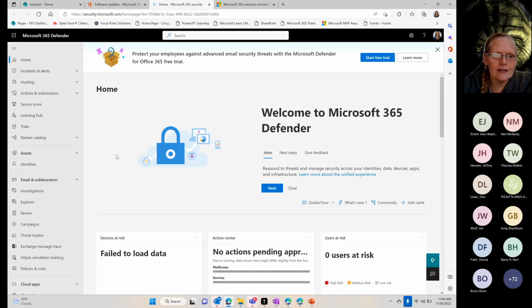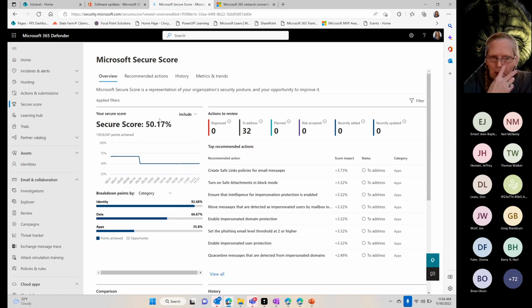But inside here, the most important thing for me is the secure score, which is literally just your security report. You go in here, it'll tell you what your current score is, and it will show you your history as well. This is just the overview page. It shows you the breakdown by category, and it tells you where you sit. So I don't have any that are regressed, but regressed means that it's been configured, Microsoft made an update, so now you have to go back and do some more configuration, or another admin changed something in that configuration, so it's now not 100%. So that's why you would get those.